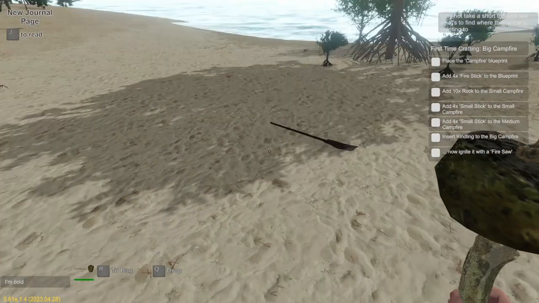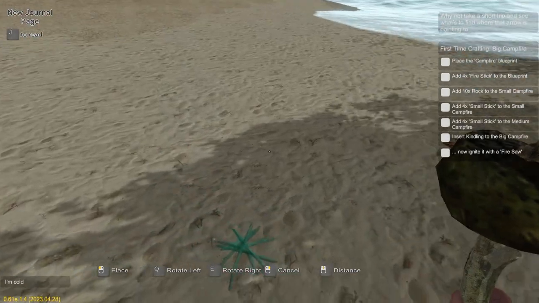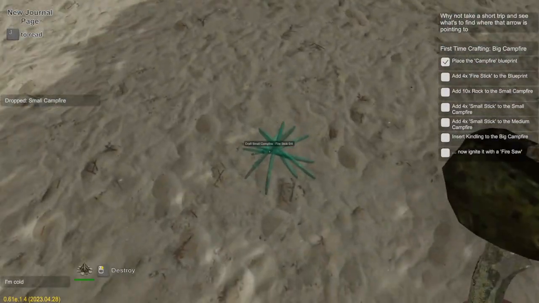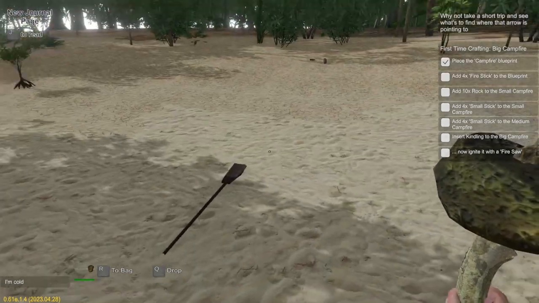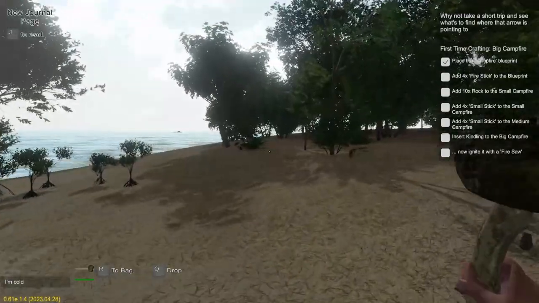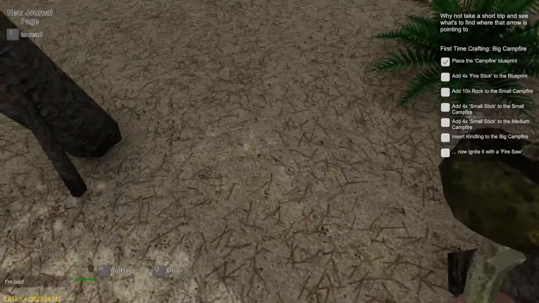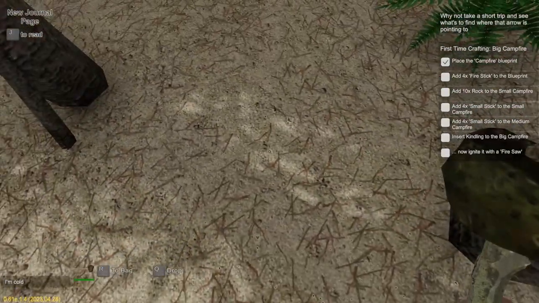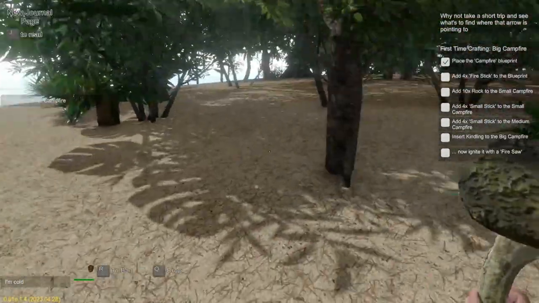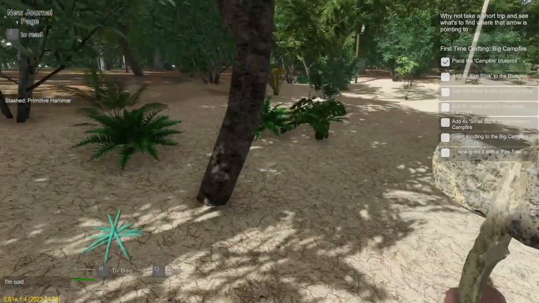Build a campfire. Let's start that. Actually, destroy. Let's put it... I seem to remember that if you put it underneath trees, it might not get put out by the rain. But I'm not sure if that's true or not. We'll find out. Okay, put that down. Now what do I do? What do I do? Find my axe. There we go.